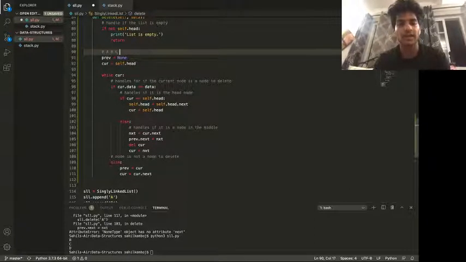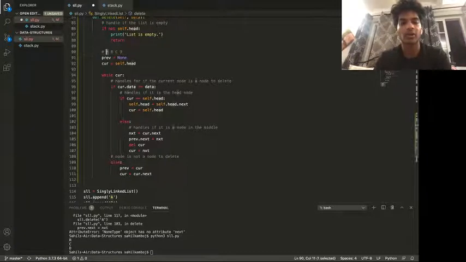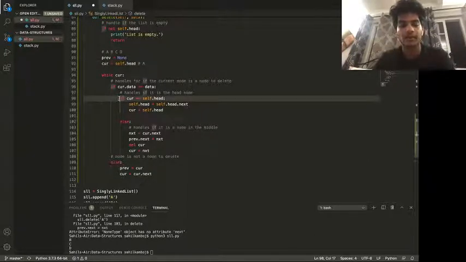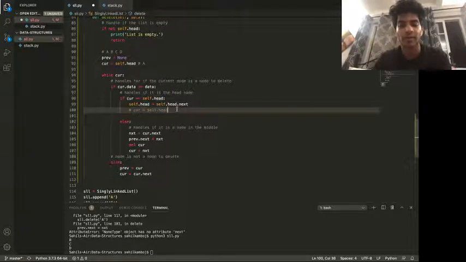Because over here, even though this says self.head, so we had A, B, C, D, right? Our cur node was A. And so over here, our cur was equal to the A. And since we want to delete the A, what happened here was that our cur was equal to self.head. We moved our self.head over, but we didn't have this line of code. And so we looped through everything.